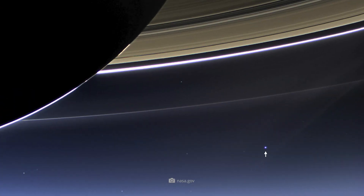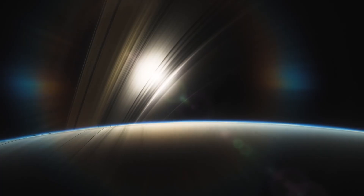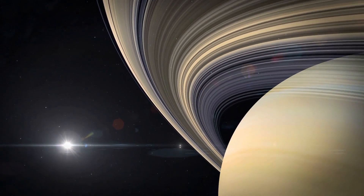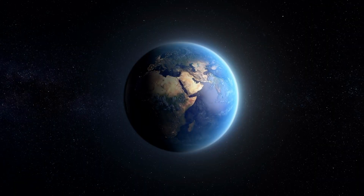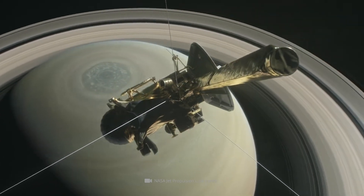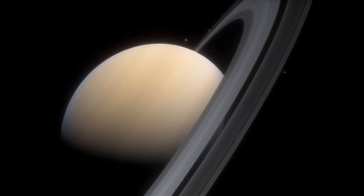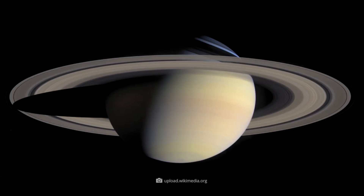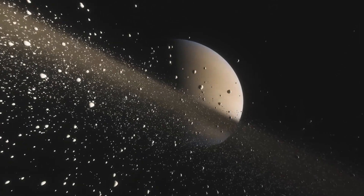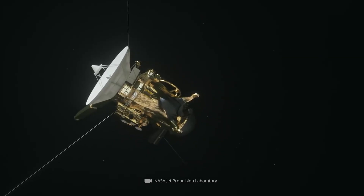Take a look at this image. The tiny blue dot we can make out on it is nothing other than our Earth, viewed from a distance of around 900 million kilometers. This fascinating photo not only gives us a completely new perspective on our home planet, but also a vivid insight into the working world of the Cassini space probe. In the nearly 20 years that the unmanned spacecraft spent in space, it provided us with countless spectacular images of Saturn and its natural satellites, and our knowledge of the iconic ringed planet was also significantly enhanced by the successful mission.